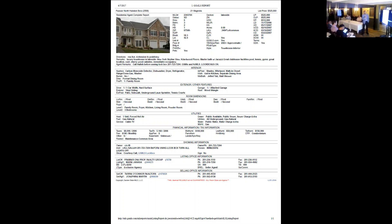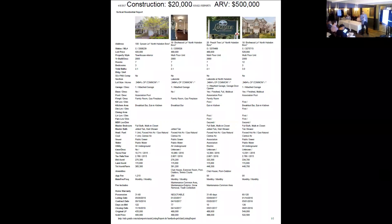Let's see. I think we have constructed in the same development. All four properties here that you see as comparables are in the same locale, so you're going to get really good information here. And they can sell for upwards of $500,000. You're probably going to spend at least $20,000 bringing this place back to life.